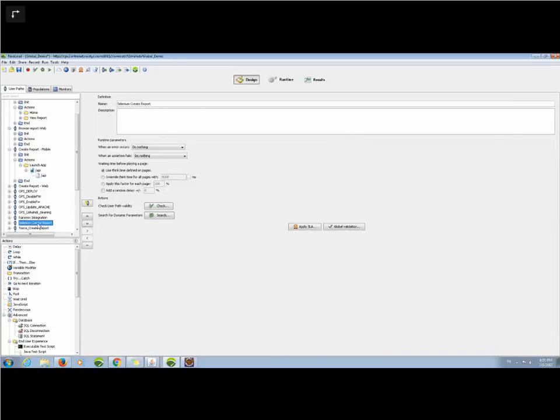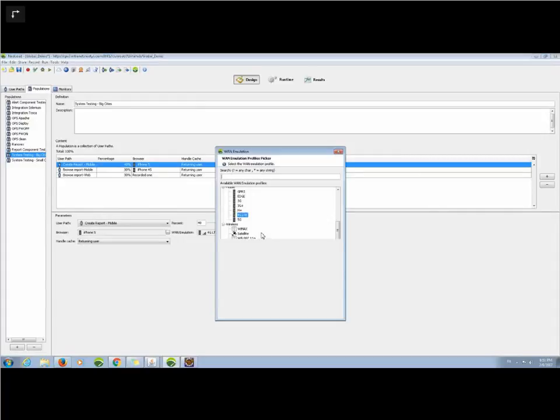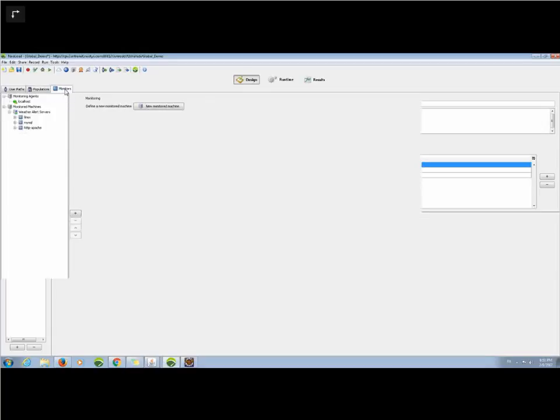So in my case, I reuse some Selenium assets to measure the user experience through the browser, and attack through Selenium. On the system-wide testing here, I will also include different types of network, because I know that my users are connected with several types of networks. I will include the latency, packet loss of mobile users, how the users are organized within my organization, how they are connected, and that will help me to define the proper load on the environment.